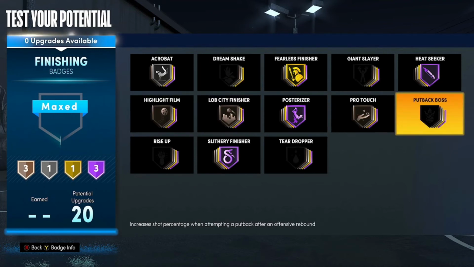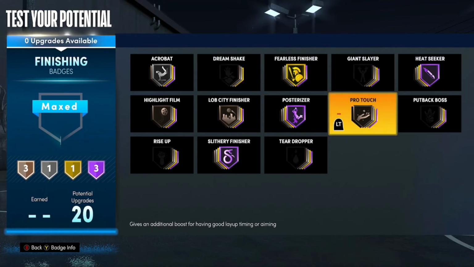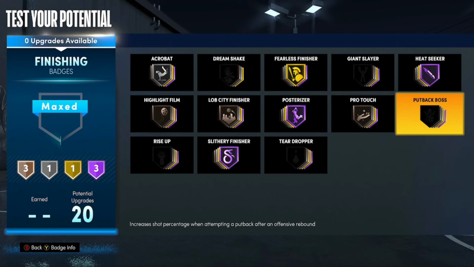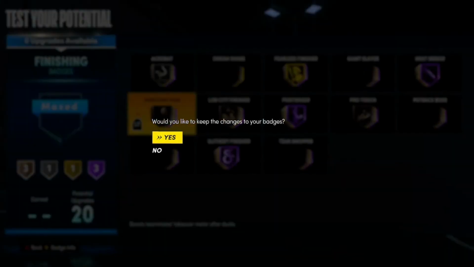You could also put Putback Boss onto bronze, which will enable putback dunks. But for me, I pretty much never do putback dunks, so I'm not going to bother wasting a badge on that. But if you do want to do putback dunks, just put that onto bronze, take off Highlight Film or something, and put that onto bronze. But for me, this is the best way to set up the finishing badges for this build, so I'm going to go ahead and say yes.